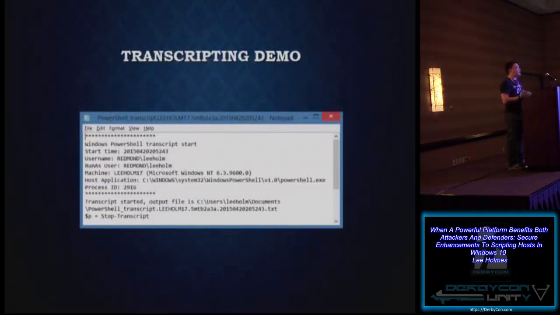And so we also added transcripting and script block logging, which I'll get into in a second. Transcripting also has existed since version 1, and when anybody tried to use it as a security control, until version 5, they ran into challenges. Transcripting is the idea of what you would see if you're looking over somebody's shoulder on a system. You see them typing commands, you see the output coming, and that's a great way to understand what's happened to a machine. So let's give a little demo of that here.